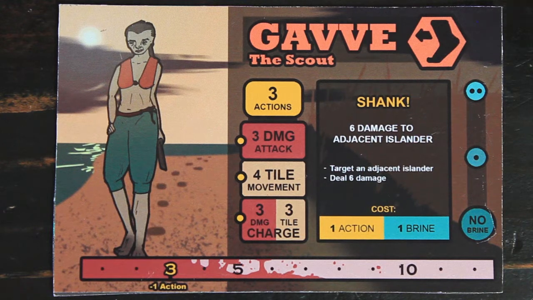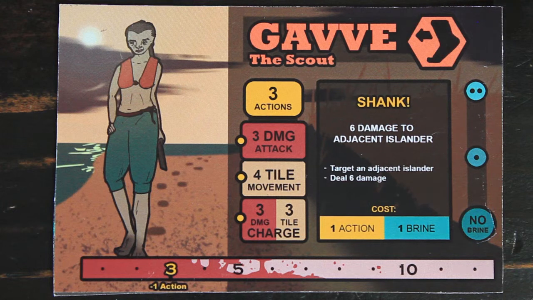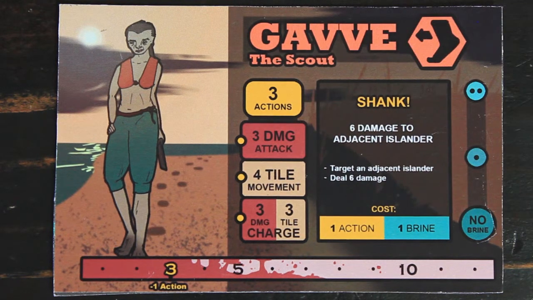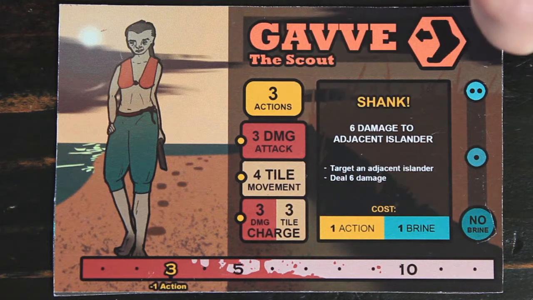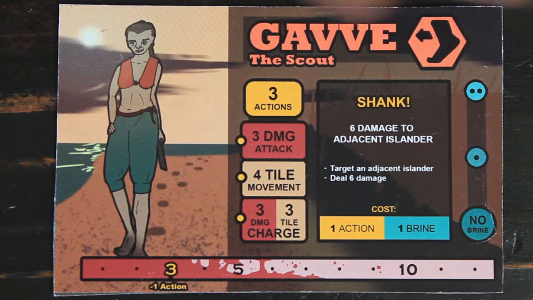So to review, there's actions, which is how many actions she'll have each turn, and then she can spend them however she wants. So she could move twice and attack once. She could charge once, move once, and attack once. She could attack 3 times if she wanted to. She does not have to use all of her actions if she chooses not to, though.